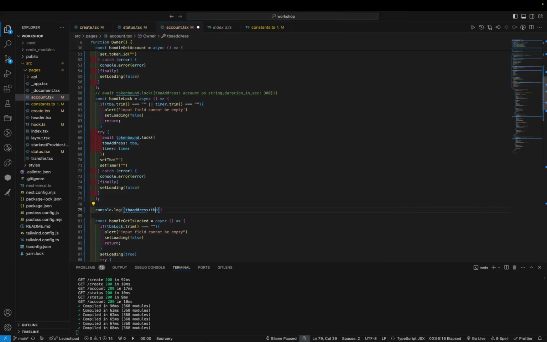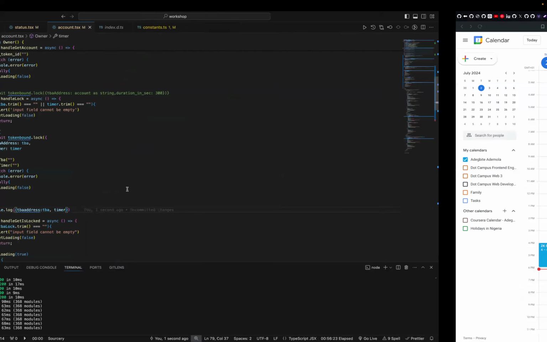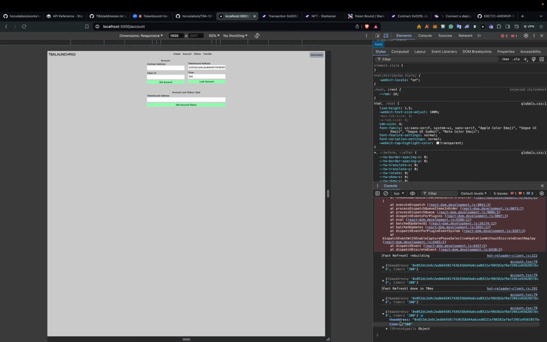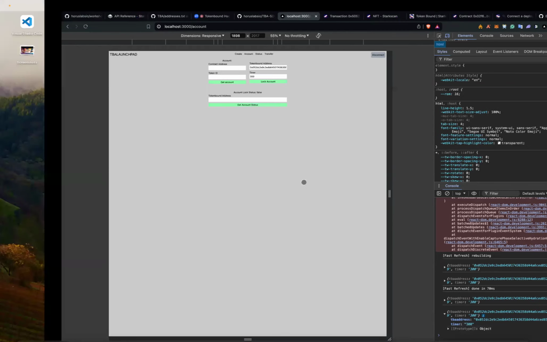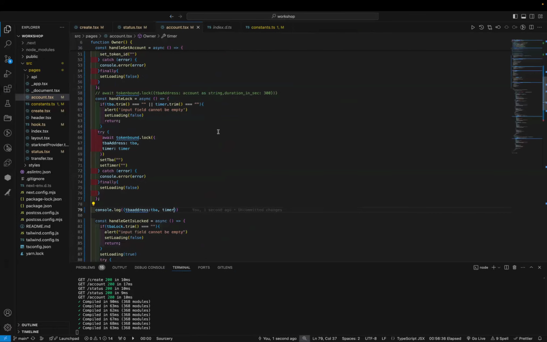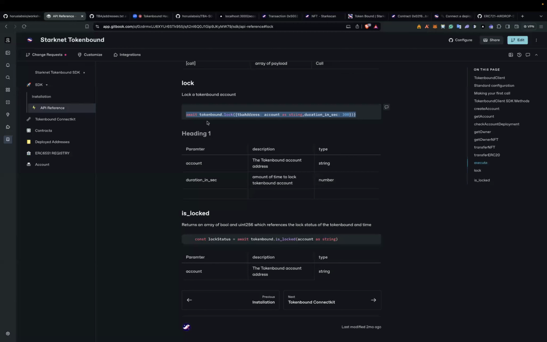So I'm trying to debug it. Yes, it's correctly passed to the address timeout. Tokenbound, the duration.